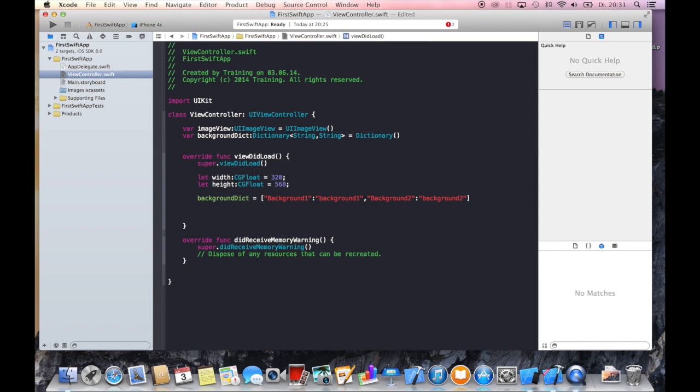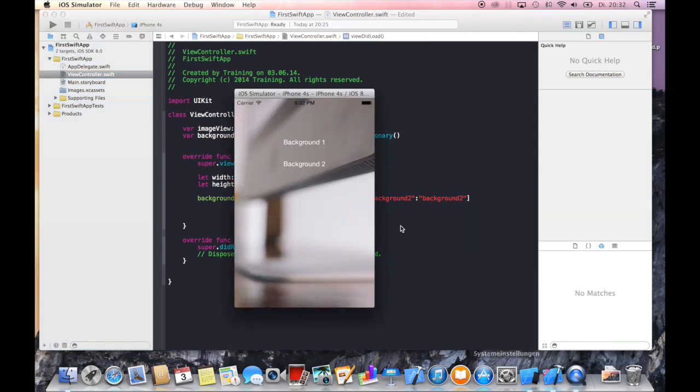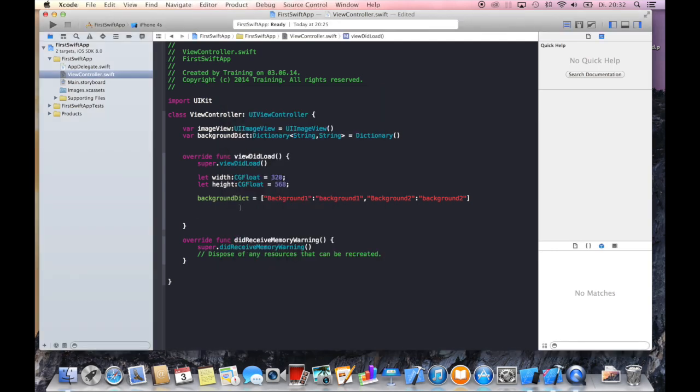Now as you have seen here, we have also two button titles, which I'm going to store in an array. So let's create an array, buttonTitles. And this time I'm not going to specify the variable type or the object type.